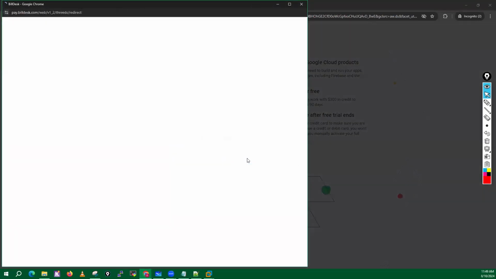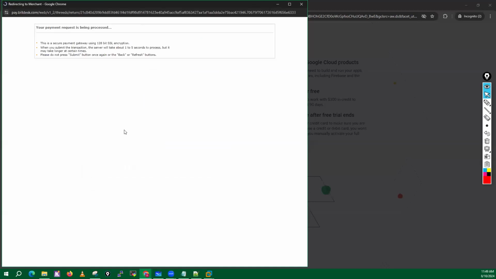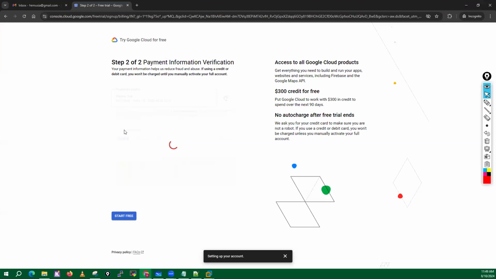Verify your details. Now you will get the OTP on your phone. Enter the OTP. Submit the details. And they will just debit 2 INR, guys. Do not make these payments multiple times. Okay. If it's not working in one go, that is okay. Just wait and watch.